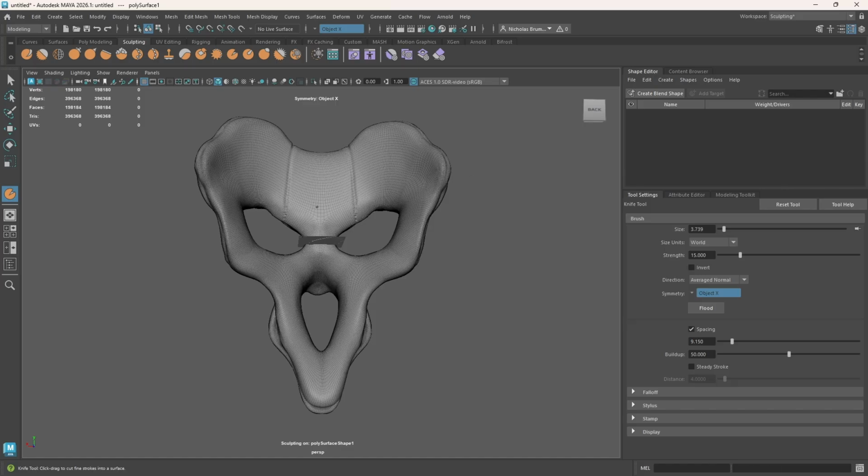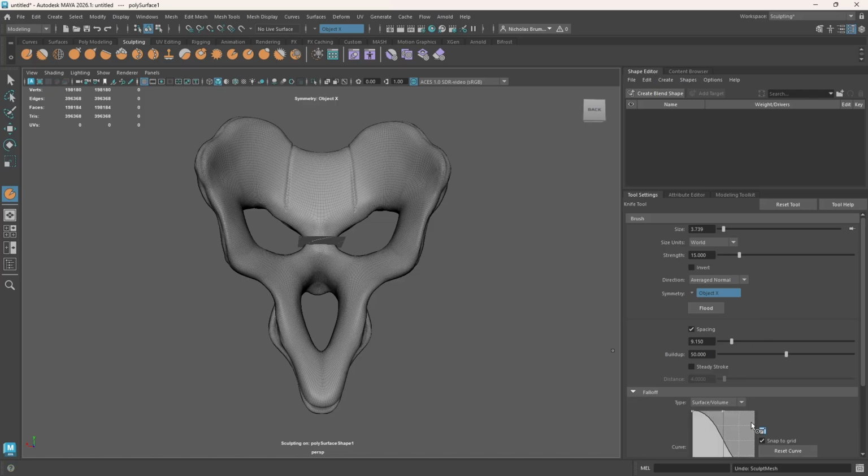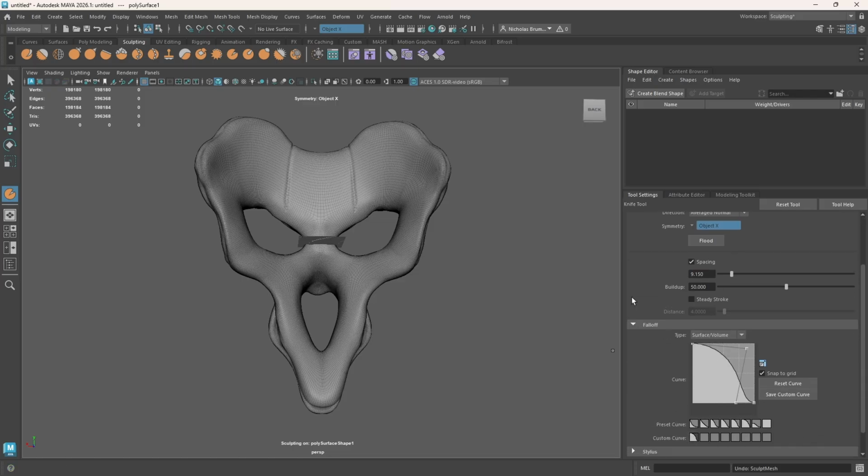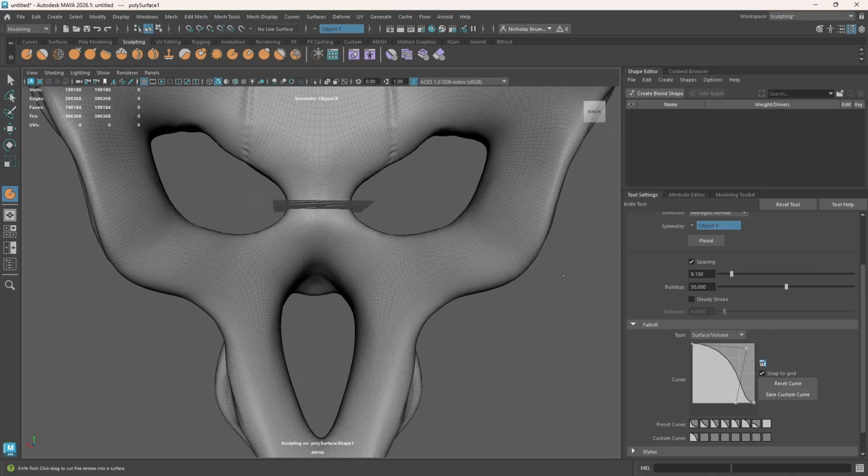It's still doing this kind of spotty thing, right? It's kind of gross. I'm also going to come to the fall off. I'm going to change the fall off to be a little rounder. And then dust over that surface just a bit. I'm not actually liking the result that it's given me. It's too choppy. So I'm going to go back to my standard brush because it was doing a better job. It was giving me a nicer look.